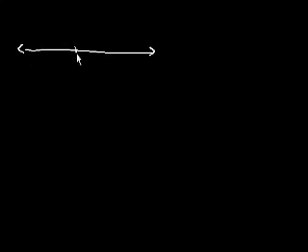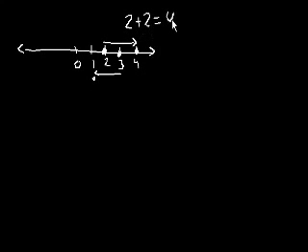So we're used to the positive numbers. If that's 0, you have 1, 2, 3, 4, and you keep going. If I were to say, what's 2 plus 2, you'd start at 2, and then you'd add 2, and you'd get to 4. Most of us it's second nature, but if you actually drew it on a number line, you'd say 2 plus 2 is 4. And what's 3 minus 2? If you started at 3 and subtracted 2, you would end up at 1. So 2 plus 2 is equal to 4, and 3 minus 2 is equal to 1.